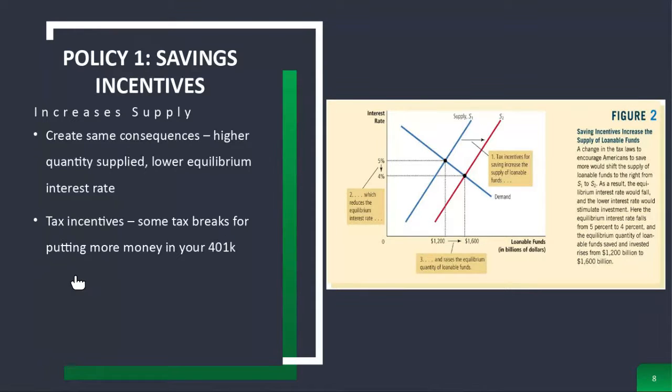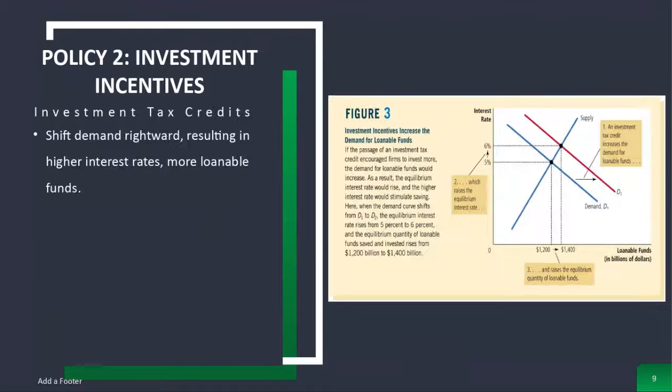Now, how do we do this? We do this through things like tax incentives. So, for example, if your firm offers retirement, it typically offers a 401k. The government allows you to save on taxes by putting your cash pre-tax into an investment account. And so it actually makes sense for you to put more money in your investment account because you get to delay taxes on it, let it grow, and then pay taxes when you withdraw it later. So it makes sense to save more money. That's an incentive that encourages people to increase supply.